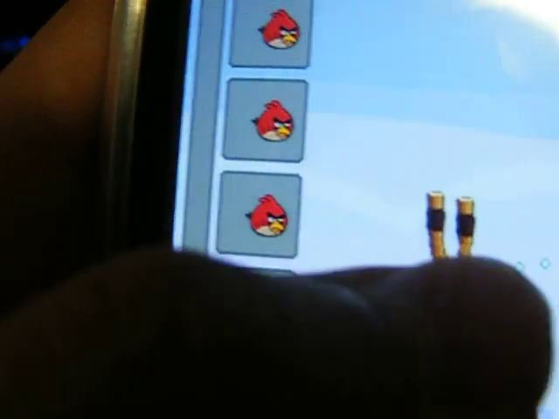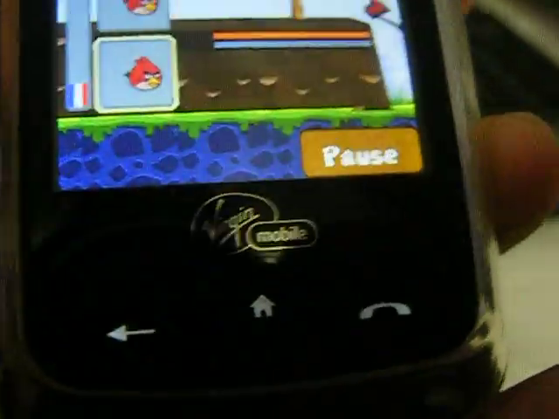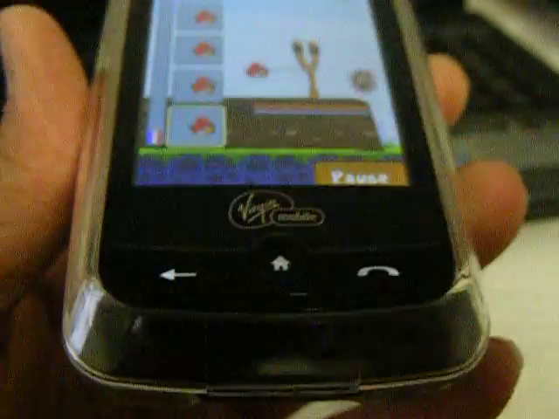I think people have noticed that it is too laggy. No, this is not laggy, but it's not an Android phone. Remember that. Right, so this was the LG Rumor Touch from Virgin Mobile, and installing Angry Bird on it.